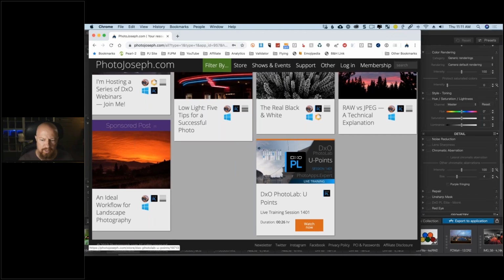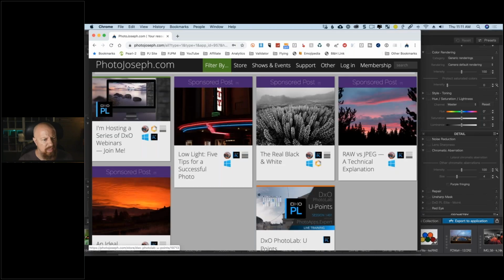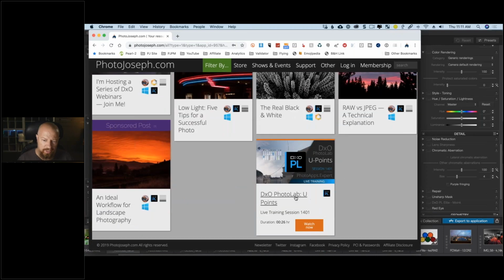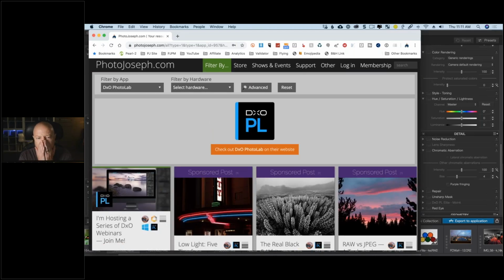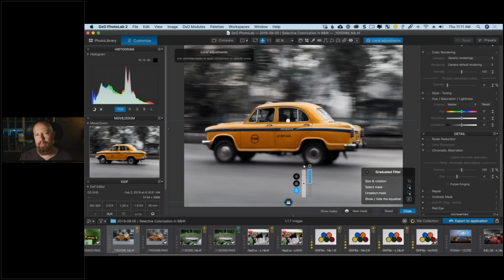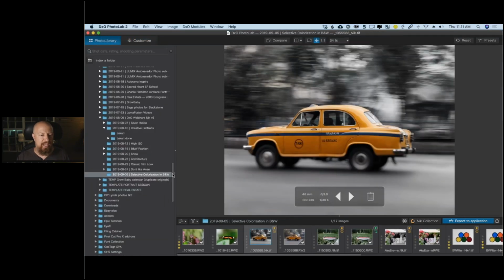Where's the rest? I did more than that. I guess it was just that one about control points. Maybe it was less than I thought. So there's a few written posts. Looks like I've only done one video on PhotoLab. That's interesting. I thought I did more than that. Well, there you go. There's one video in there, specifically about control points. So it doesn't look like I've done something on the full workflow. But keep in mind, there is not really a dedicated workflow in PhotoLab for photo management, for asset management, because it is not a true asset management tool. PhotoLab simply looks at your hard drive.